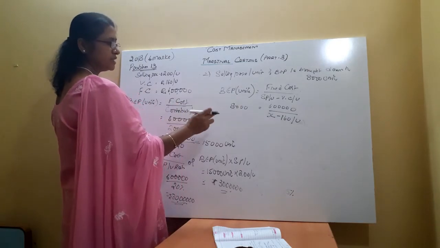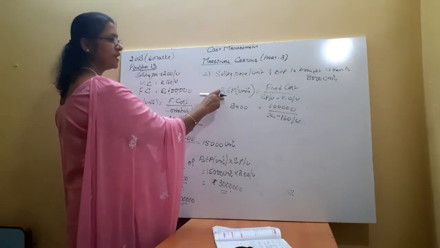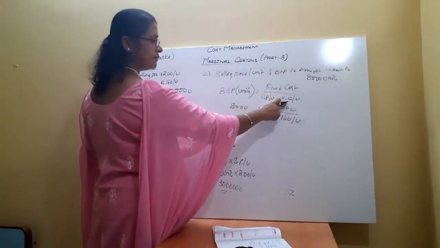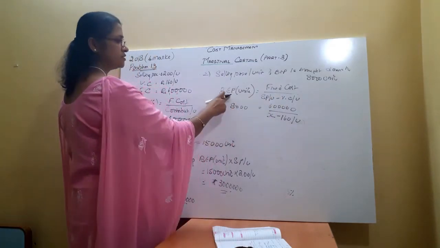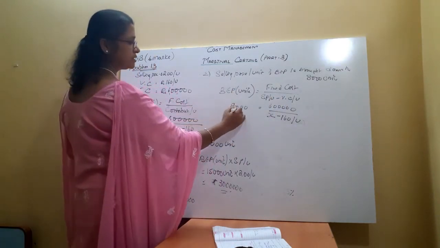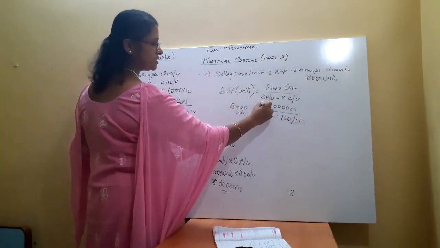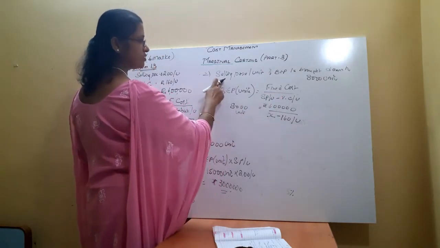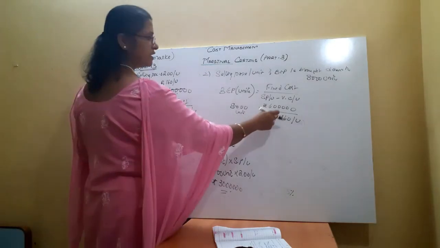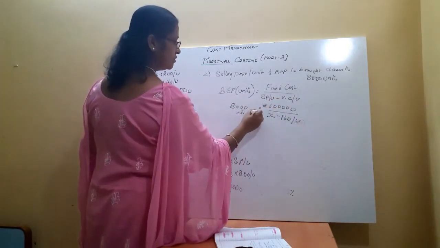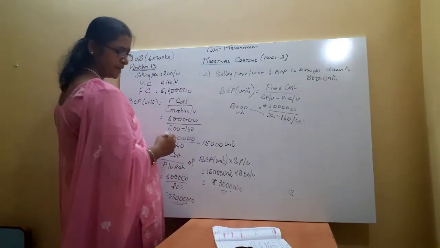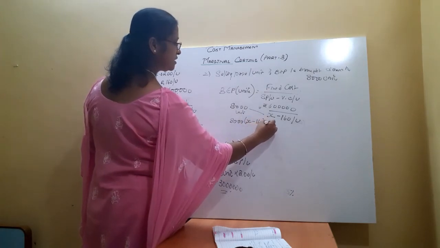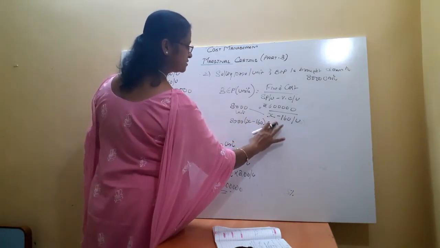So BEP units is given, so we will work it out through that only. BEP units is equal to fixed cost divided by selling price per unit minus variable cost per unit. BEP is 8,000 units and fixed cost is 6 lakhs rupees. Contribution is nothing but selling price minus variable cost per unit. So I am taking selling price as X because we need to calculate it, minus the variable cost per unit, 160 per unit. Now let us cross multiply. You get 8,000 into X minus 160 is equal to 6 lakhs.